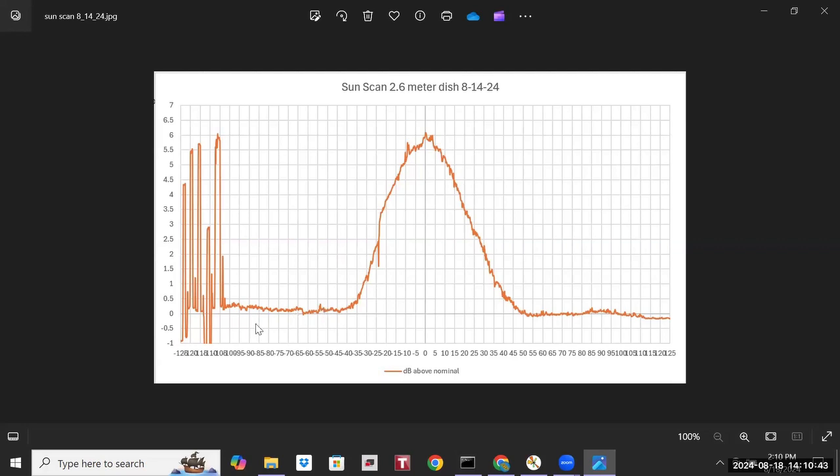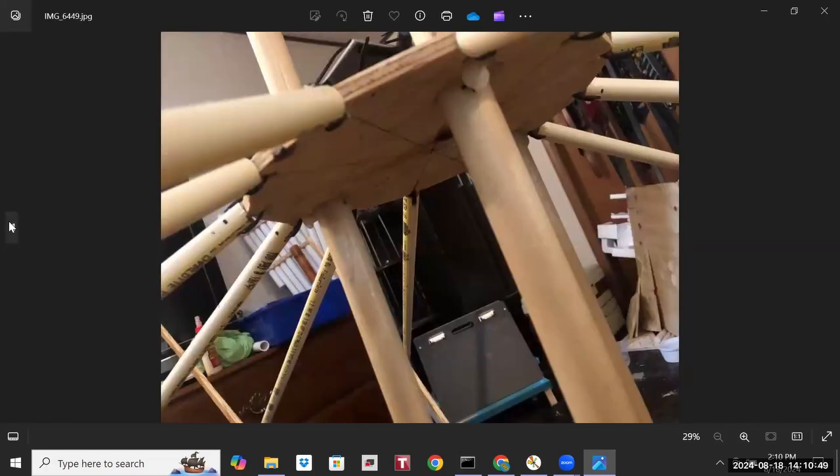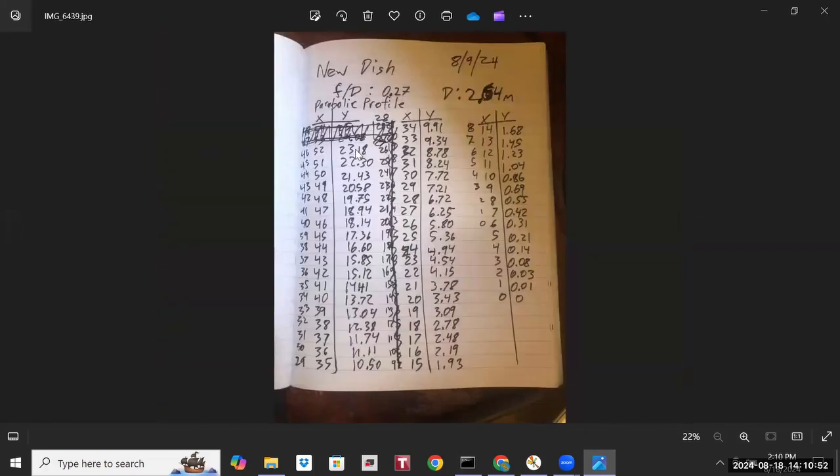And now, if you look at my profile measurements, the y coordinate is the vertical height above the vertex of the parabola.